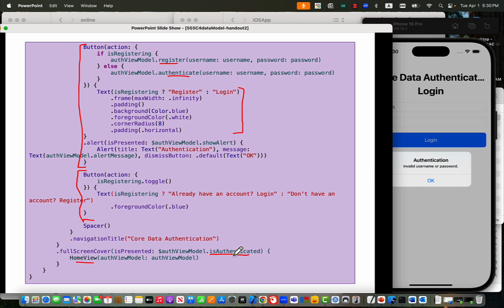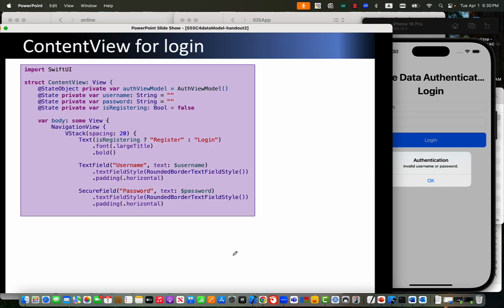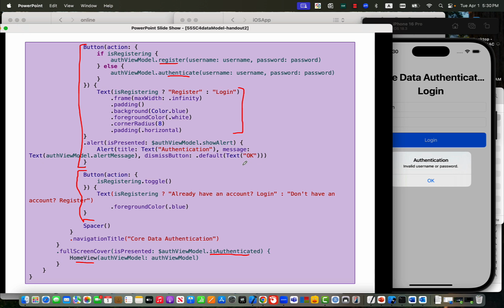There, it tells me authenticated. This auth view model is nothing but an object of the auth view model. From there, it says either authenticated or not. If it is authenticated, then it goes to the next page.